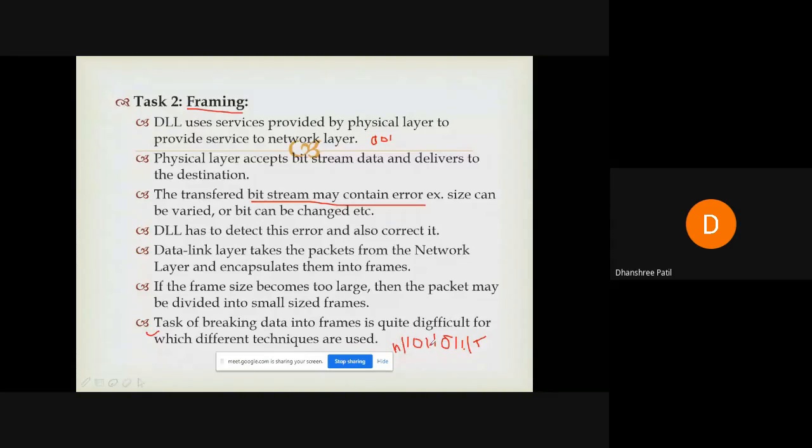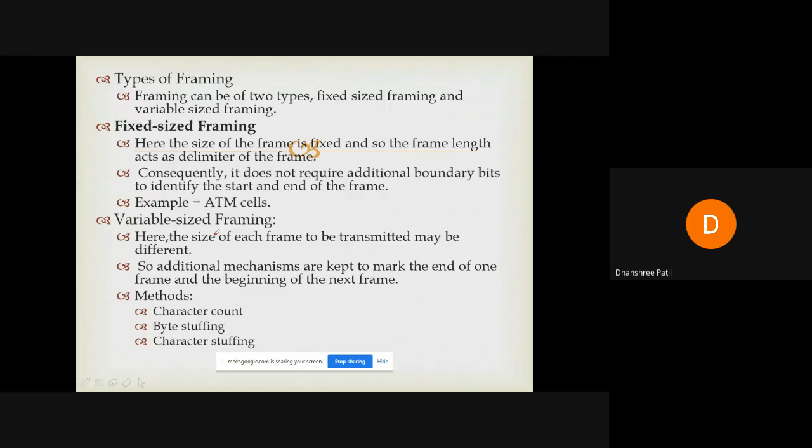Dividing the packet into the format of a frame is difficult, and for this purpose different techniques are used by the data link layer. Now we'll see those techniques.